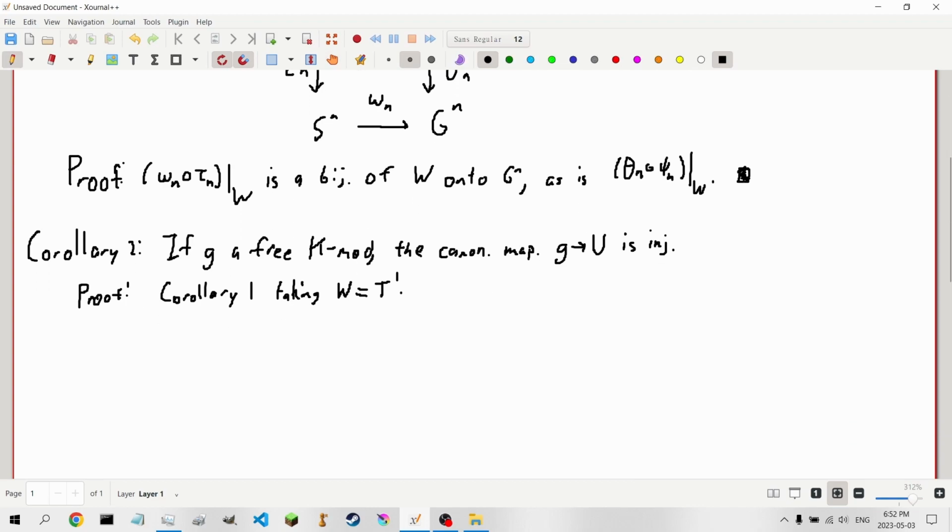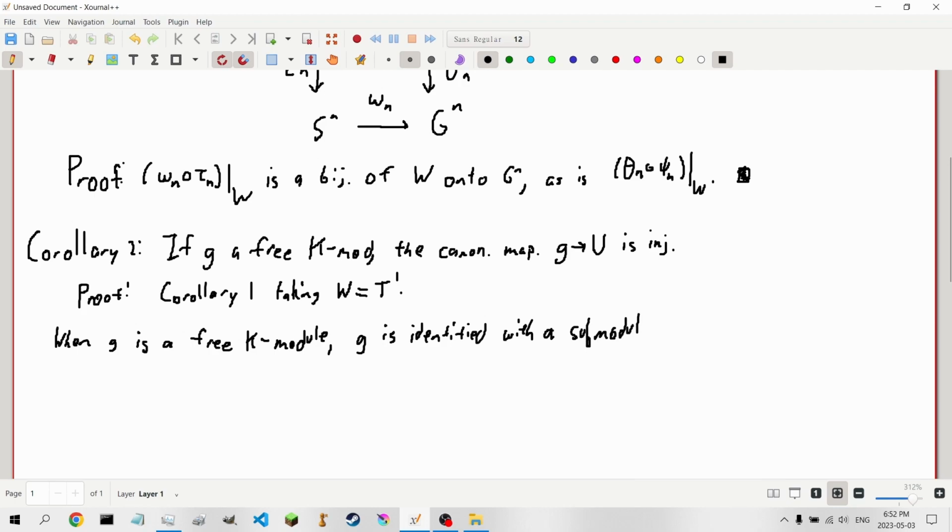Now, quick note, when G is a free K-module, especially when K is actually a field, G is identified with a submodule of U. The definition and how that works is from the above corollary.